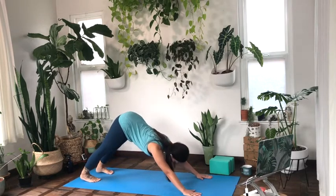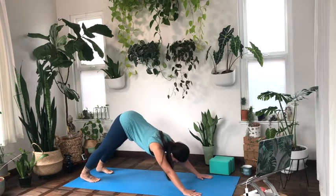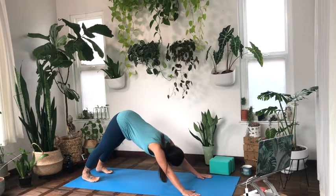Notice the shoulders unshrug and shrug them just so that you can create some movement there. And then keep them broad in the unshrugged position. Let your heels sink back. Let's focus on the breath now. Your Ujjayi breath begins in through your nose. And as you exhale, push back through the thighs.